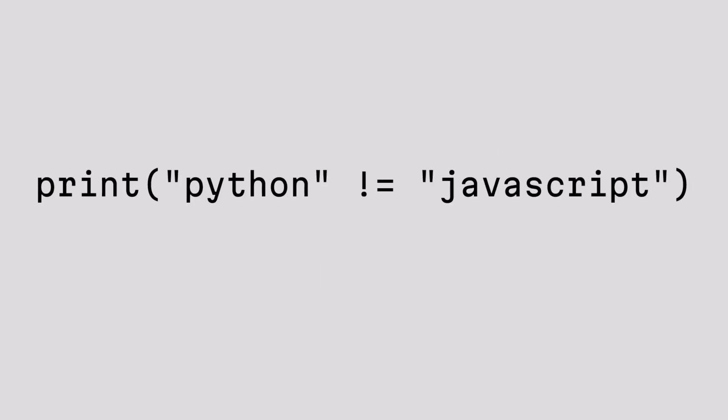You can also see if two things are not similar. If the two items on both sides are not similar, then you'll get the output as True. Here, you can see that Python is not the same as JavaScript. These strings are different. Since the operator in the middle is an exclamation mark and an equal sign, it means you're seeing if the two values are different. In this case, they are different, so you'll get the output as True.